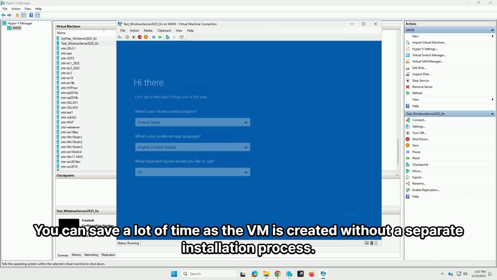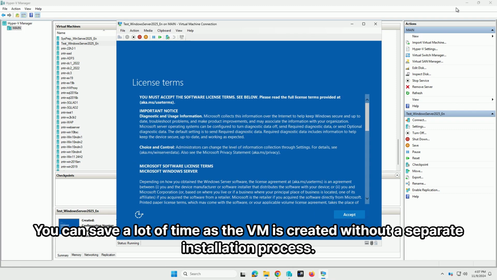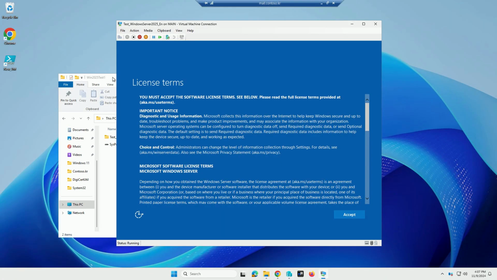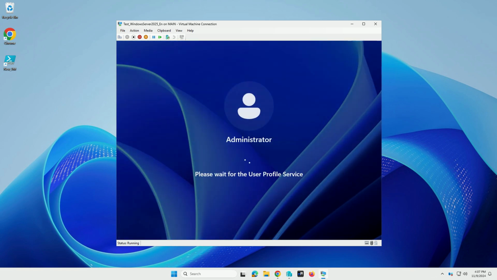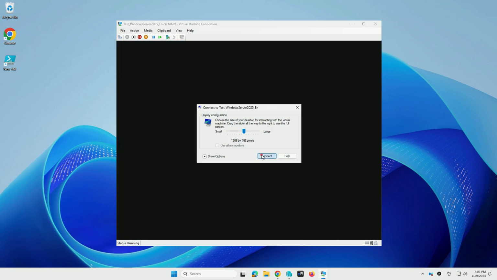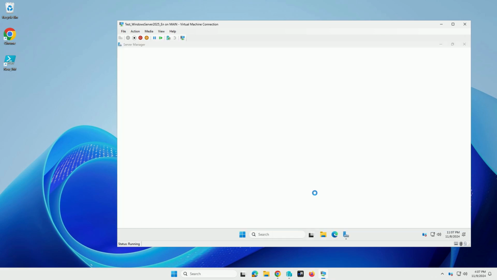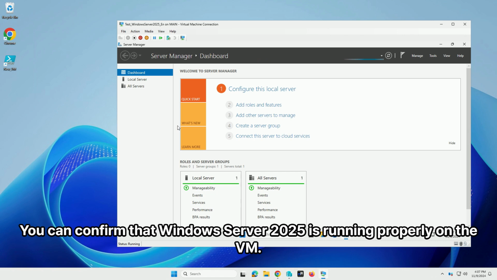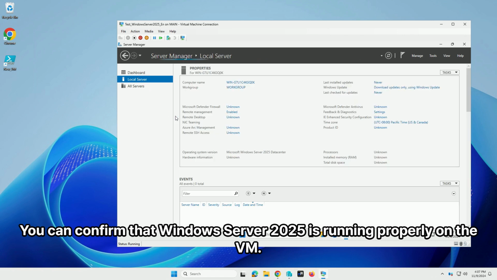You can save a lot of time as the VM is created without a separate installation process. You can confirm that Windows Server 2025 is running properly on the VM.